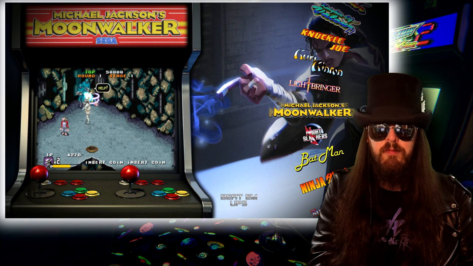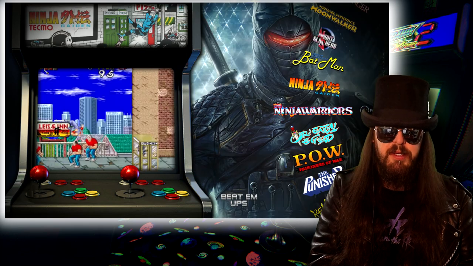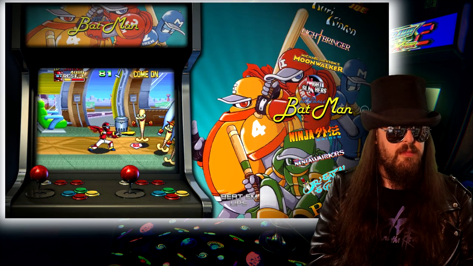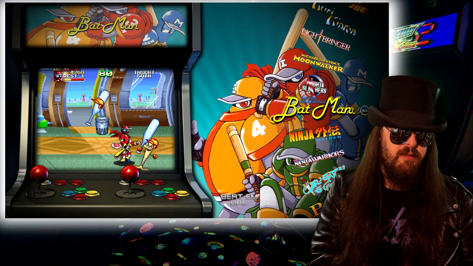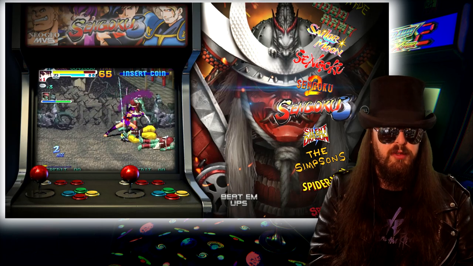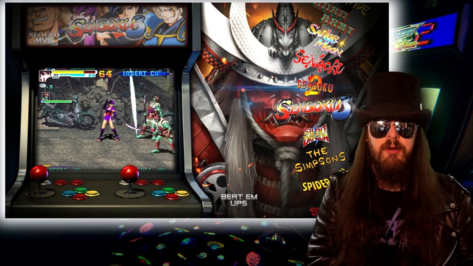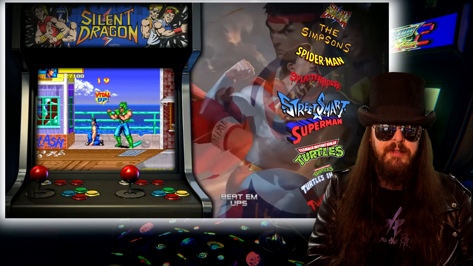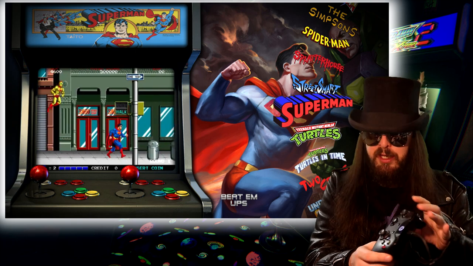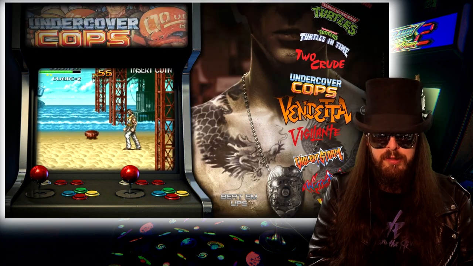What was it called? You got Michael Jackson's Moonwalker. What's that game I played recently? I'll find it now. You got Ninja Warriors, Ninja Gaiden, Ninja Baseball Batman, which is really, really fun. I can't remember the name of the game. Sengoku 3 I played recently. There's three of them. Really, really good beat 'em up. But it's incredibly hard, so you're going to be eating a lot of coins playing these games. Obviously, you got infinite coins by pressing the back button or the options button. I think it's on the Xbox One. You basically can put coins in the system. You got Turtles in Time, Two Crude Dudes, Undercover Cop.